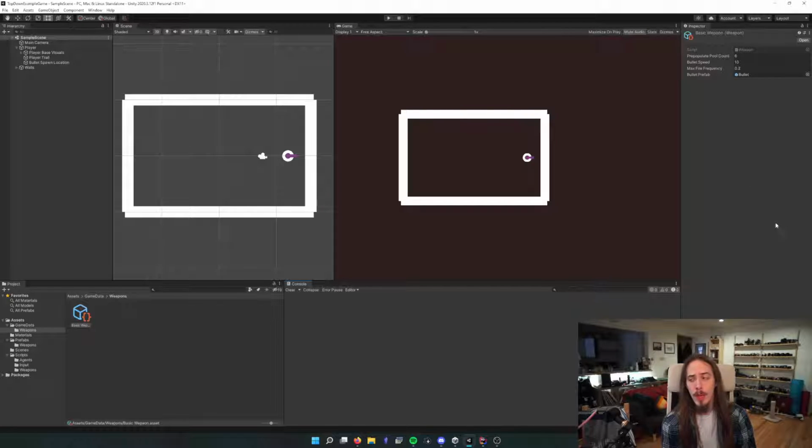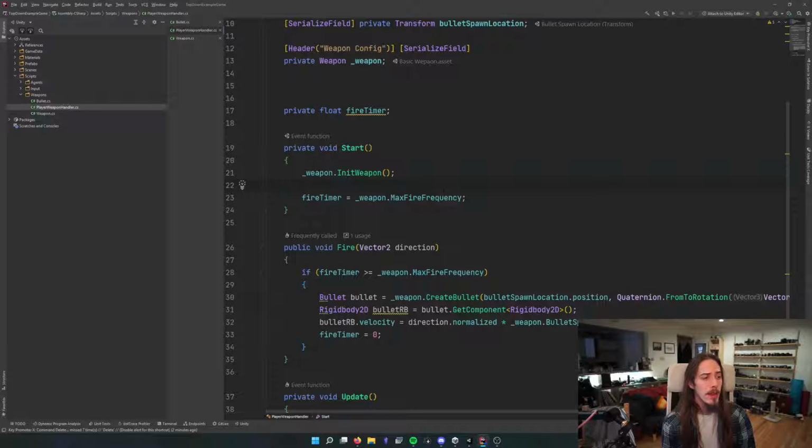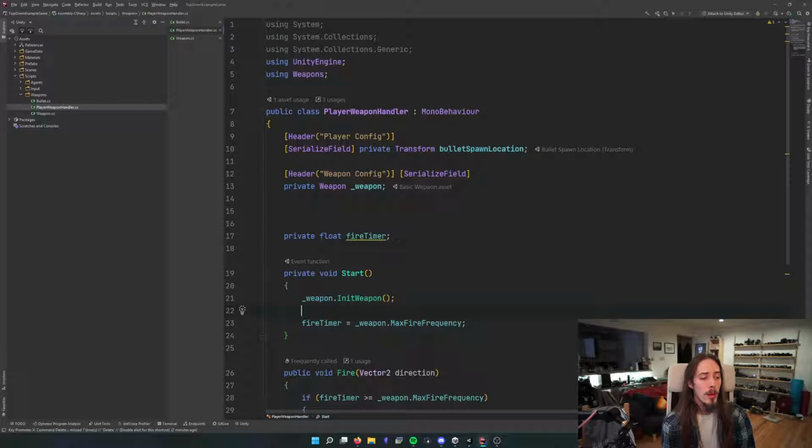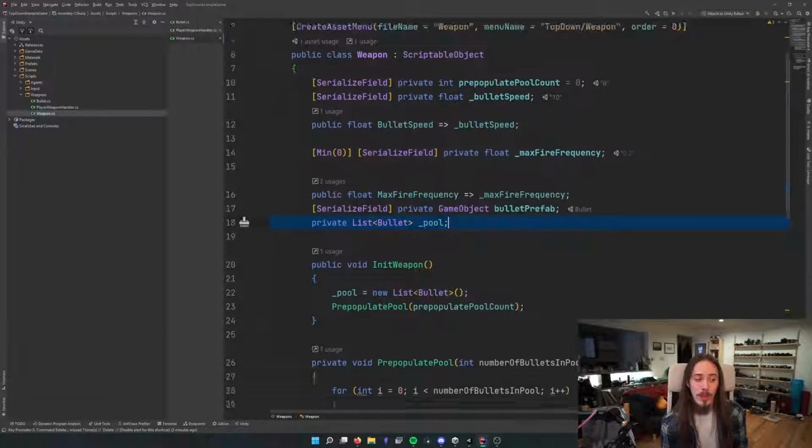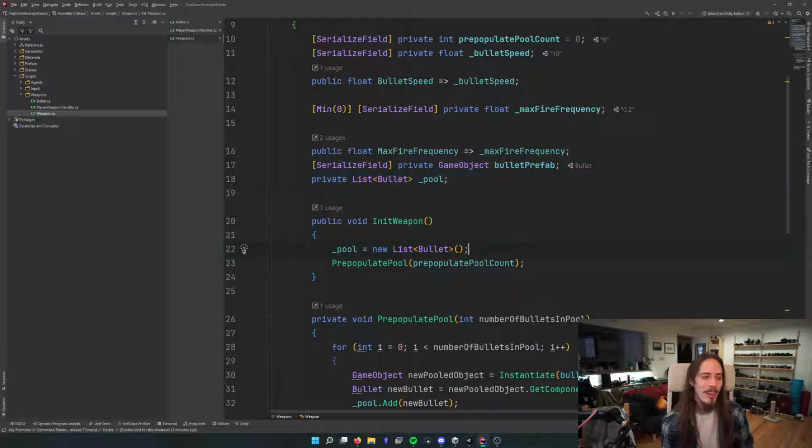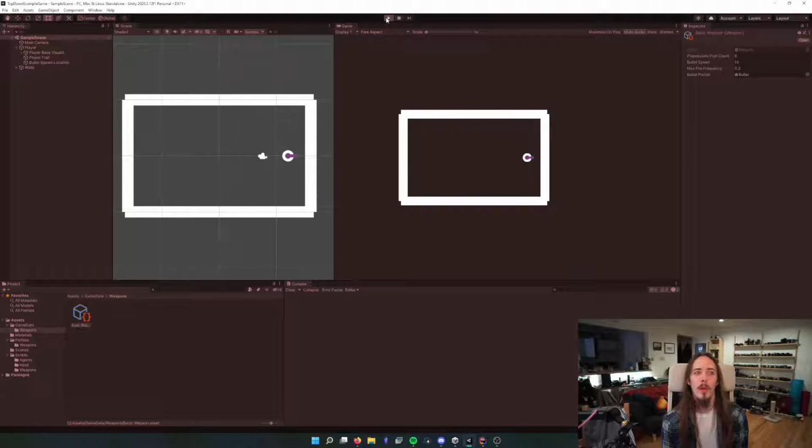Because this scriptable object will not get reset between games, right? So when we exit play mode, Unity will destroy all the game objects, but the scriptable object's data, including the list of bullets, won't get reset. So here we're going to make sure we reset it when we enter play mode again. And usually we would write a little bit of on exit play mode code and do some cleanup ourselves, which saves us from some pain.